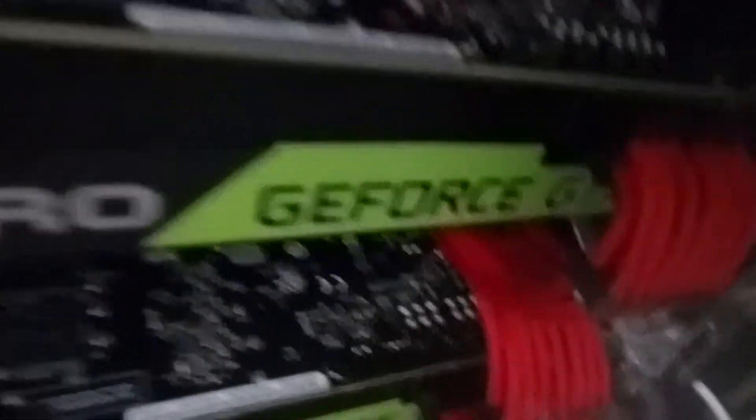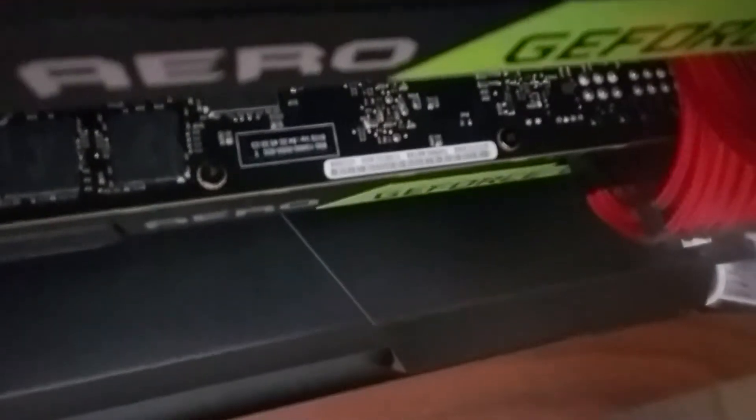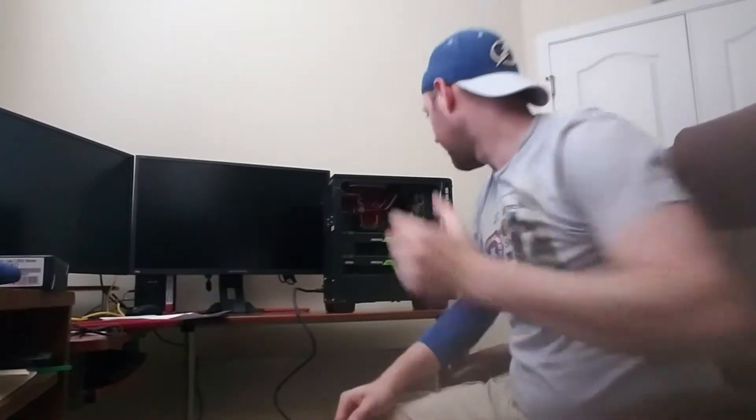I haven't plugged it into anything yet. I don't know if we can get in close enough where you can see — you can see the bottom one there. You should be able to read it; it should say Titan. I don't know if it's that way or this way though. Maybe this way — it's on top of the card. No, I can't see it. Oh well. There, you should be able to see 'Titan' written on there.